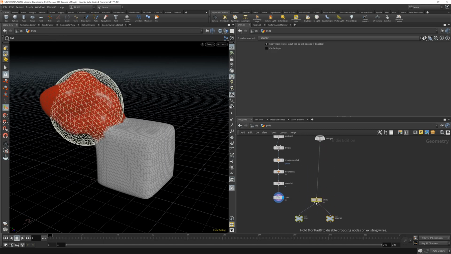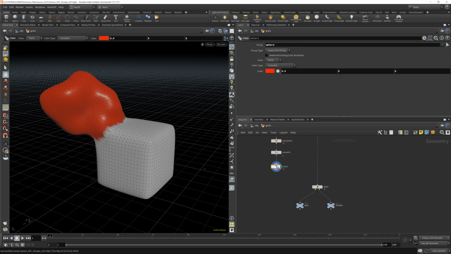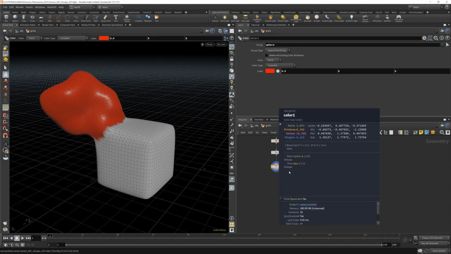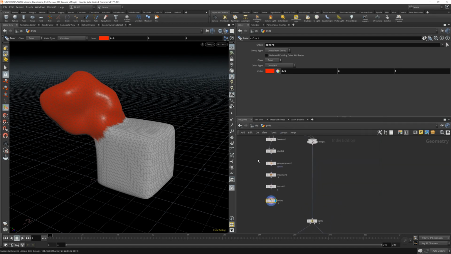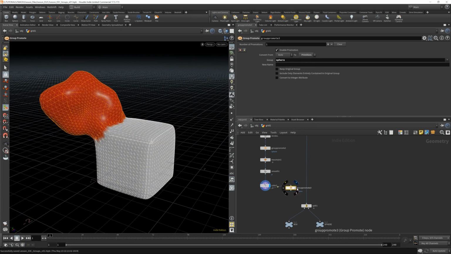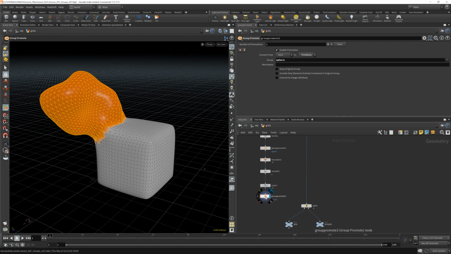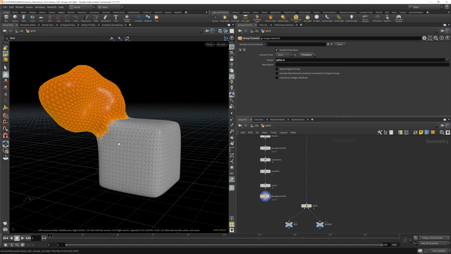And then, after all of this is said and done, we could just go back and split the stuff back off. So if I middle mouse click here, you can see I've got a primitive group as a box, a point group as a sphere. And that's because we promoted our sphere group to points. Well, if I just option drag this group promote out and then switch it back to primitives and wire it into the bottom here, you can see that now we've got two primitive groups, our box and our sphere. It's just promoted the sphere group back to primitive group.